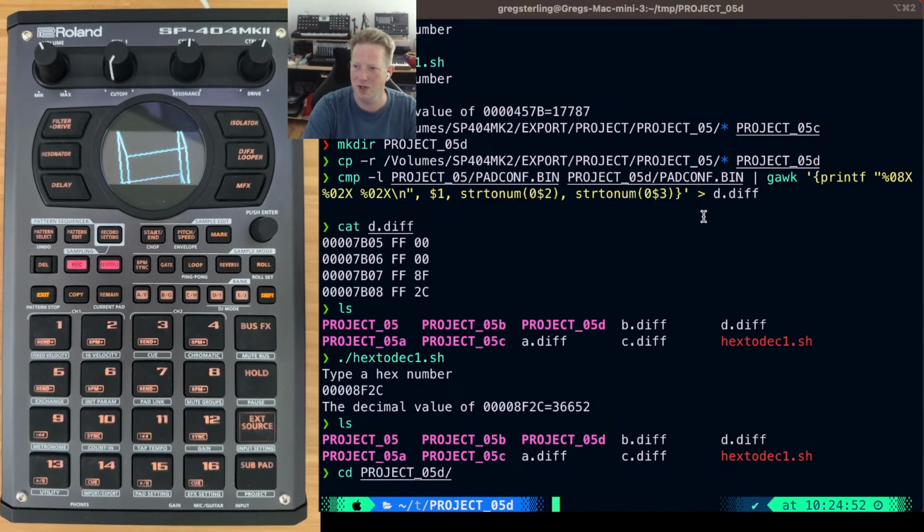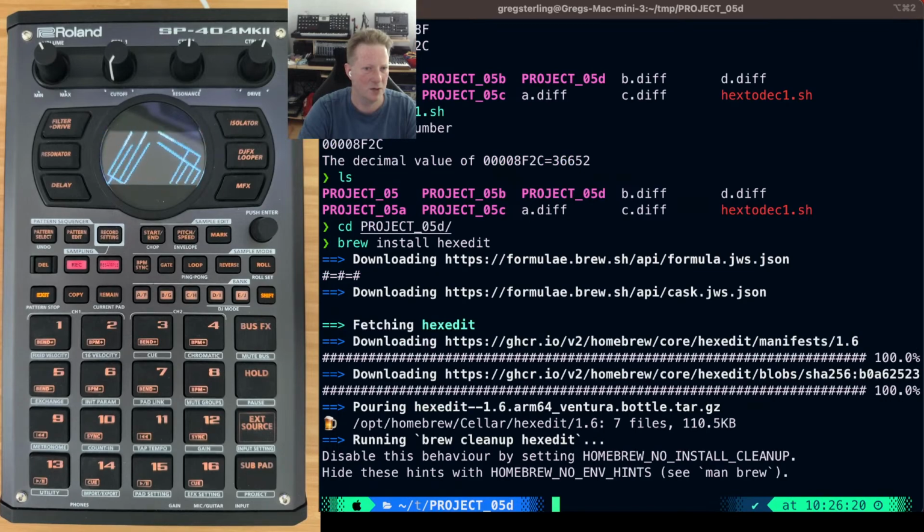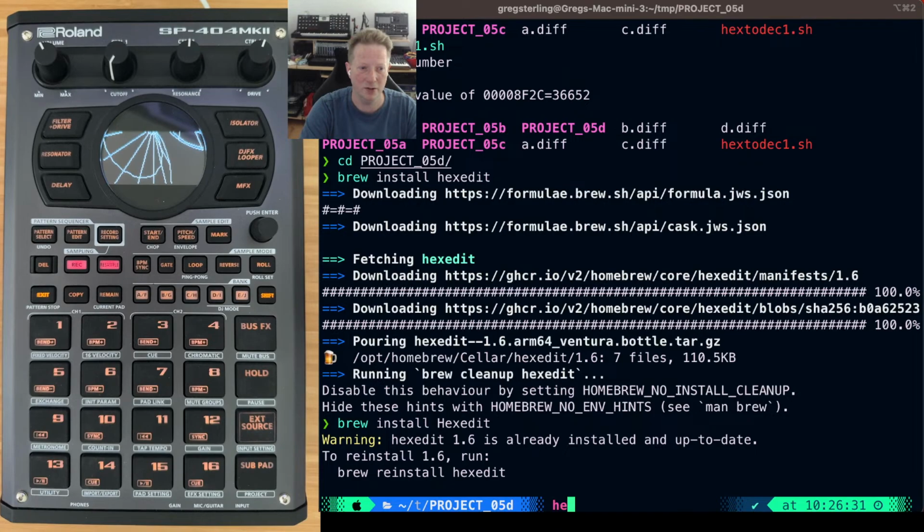Let's see, Hexel by brew install. Hexel's for examining binary, but it's not looking like it's going to help us edit it. Brew install edit, maybe. Capital H. Oh, it's already installed. Okay. X edit. Conf.